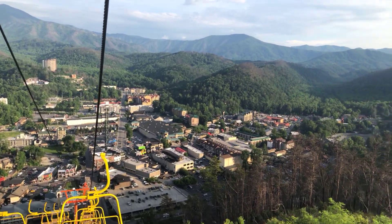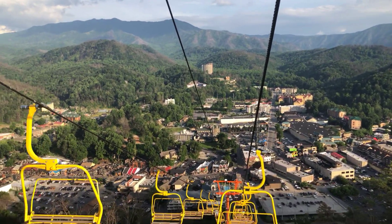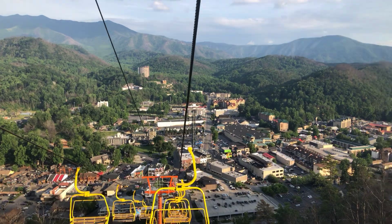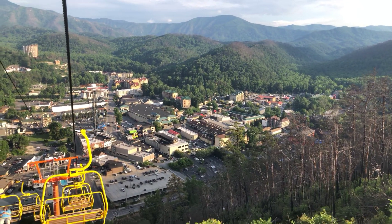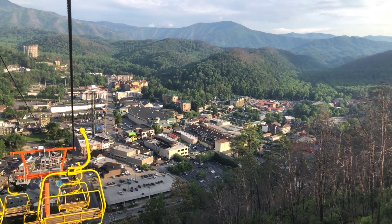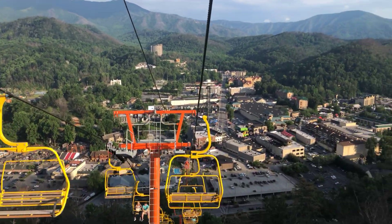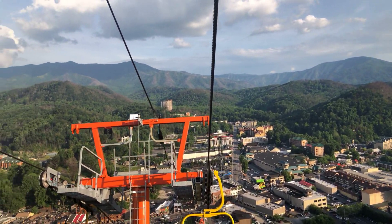That's not me shaking — that's the seat shaking, and I'm not digging it too much. Walt, you may have to hold my hand in a minute if I get nervous. Over there is one of our more popular zip lining areas — Gatlinburg Adventures, I think is what it is. I don't know if you can see it on the video, but all those brown spots across the mountain range there — that's all fire damage.